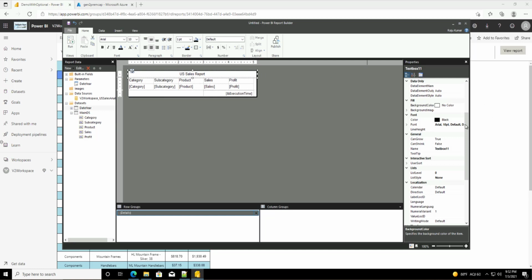I could also see this formatting property, which is where I can change its font a bit. I can extend this font, and I can say that, hey, I want this one to be maybe 12 points.